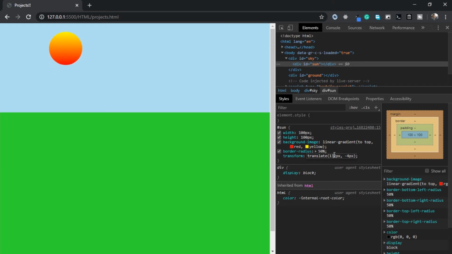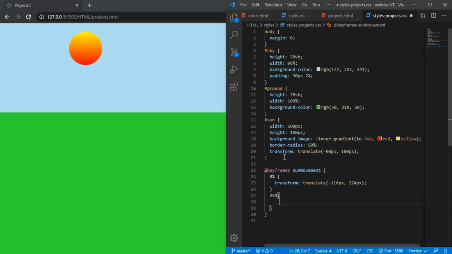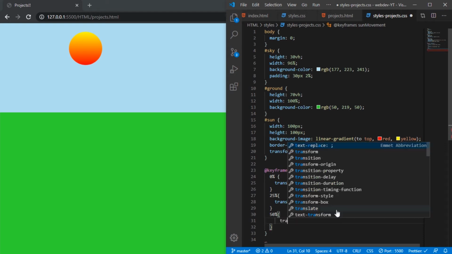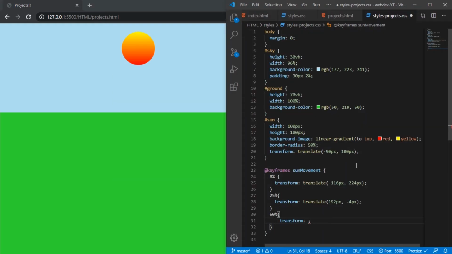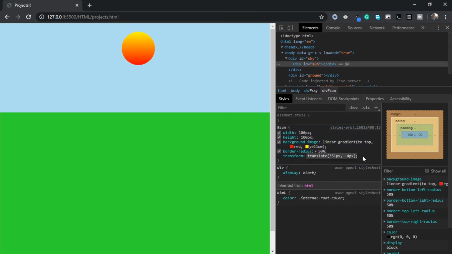Okay, this should be good for 25 percent. Let's copy it and paste it. At 50 percent should be 250. We'll just transform it in X. Let's do this here only. Make it here. Okay, let's copy the value.